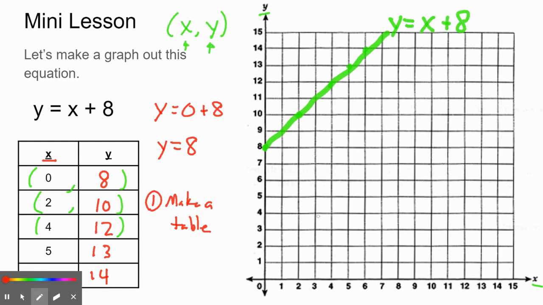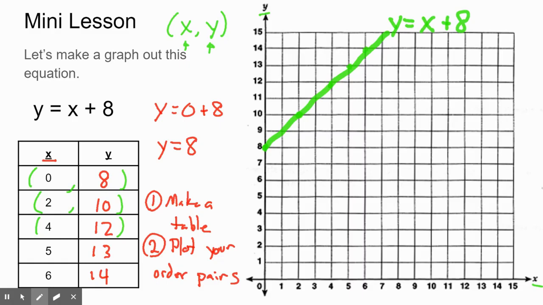So, in terms of what step 2 was then, step 2 is simply to plot your ordered pairs. If you don't quite remember how we plotted our ordered pairs, I'd suggest going and watching that video. It was, again, 2.5. I'm pretty sure I'll put a little thing up in the corner for you to click on. But that's it. It's not too bad. It is an extra step, but it's not a bad step, I hope. So, pause if you need to, copy this down, and then we'll move on to our first you-do, which will be very similar to this.